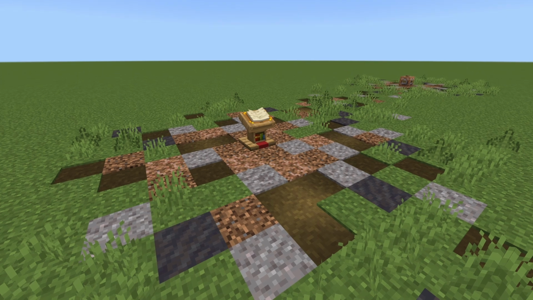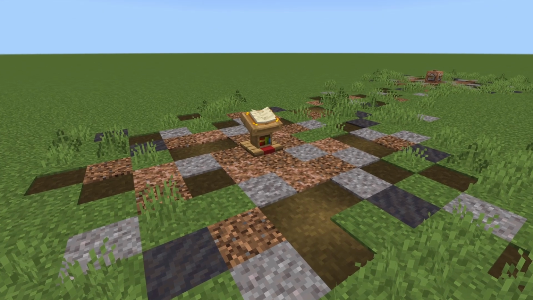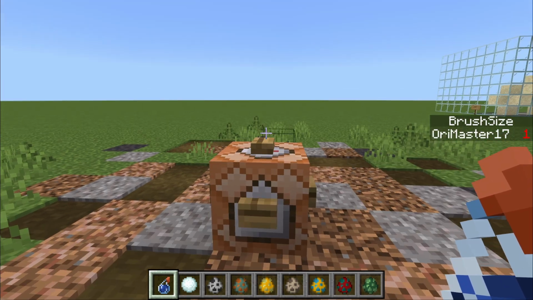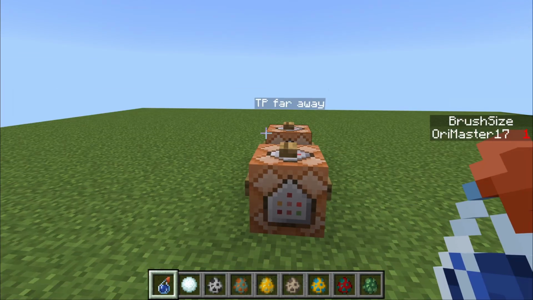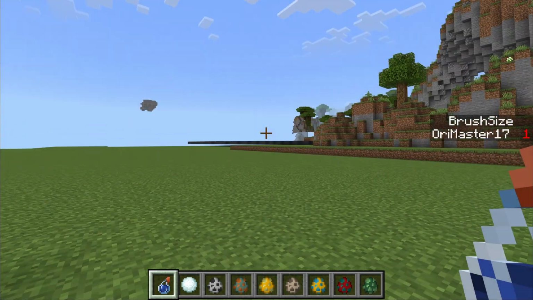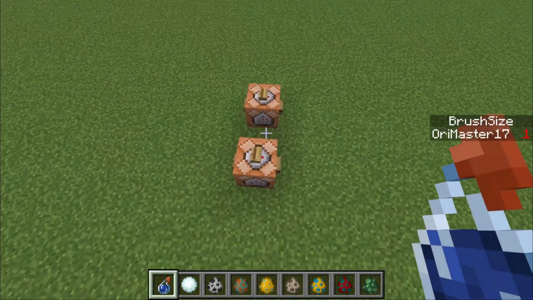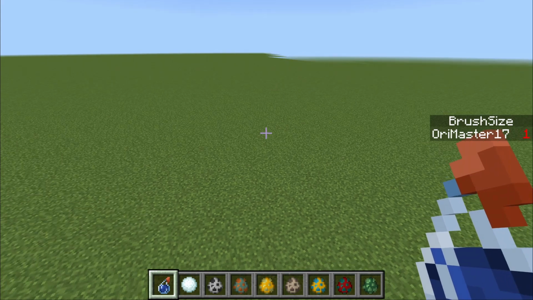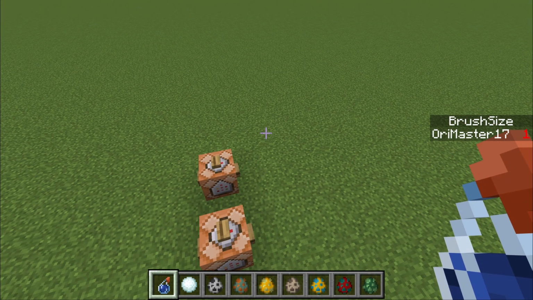Now in your world, you have this lectern, which is just some basic info on the map. But since you saw the video, you can just run over to this command block, which says TP me far away. Now if you press it, it'll TP you far away. I've already built some stuff here, so we're gonna go even further. And they go on for a while, so you'll have plenty of space to play around with this creation. And if you somehow run out of all of it, you can just download the map again.